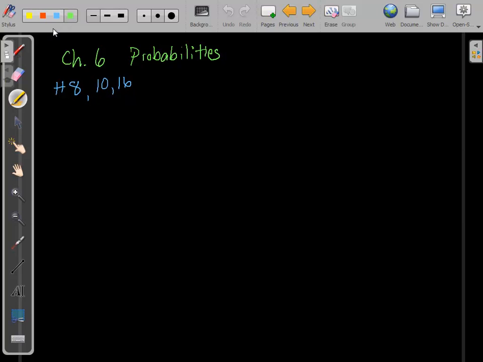Okay, let's take a look at some example problems from Chapter 6, which is dealing with probabilities and localized probabilities to just the normal distribution. So one of the ideas that we have in terms of the normal curve, if we drew a simple bell curve, sorry, that's not very good. The normal distribution is centered on the mean with 50% above and 50% below. And so when we're looking at the probabilities for the standard normal curve, we're going to be centered on 0.